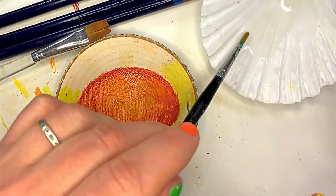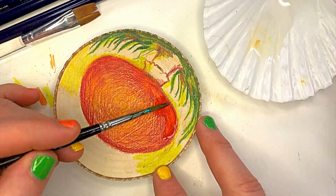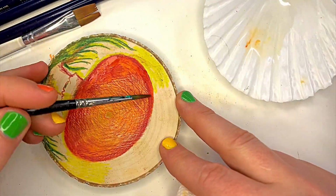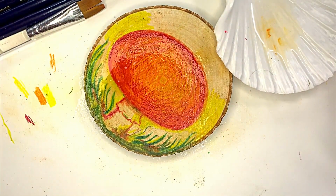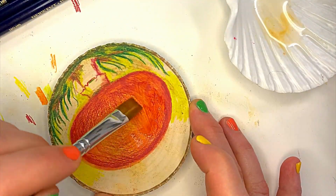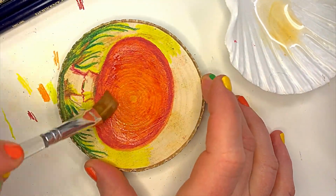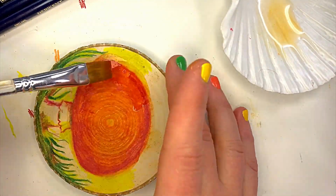So I add a little bit of water here just to test it out and to see how things go. So at this point, I'm pleased with how the pigment's holding up when water's added, but I'm unsure of whether I like the way it's seeping into the wood. So I try this spray water bottle to see if that produces an effect that I like and can work with. And I do like it better than the brush alone.